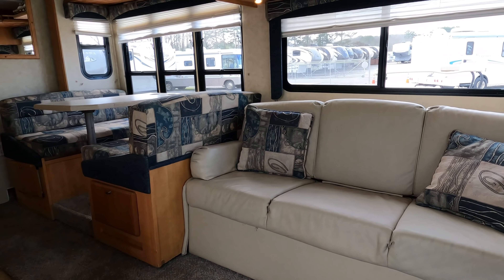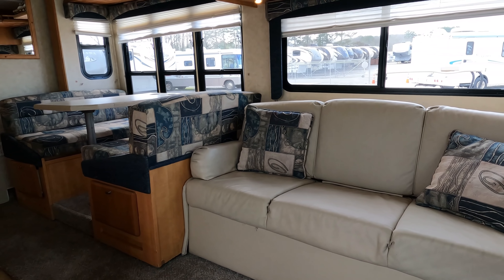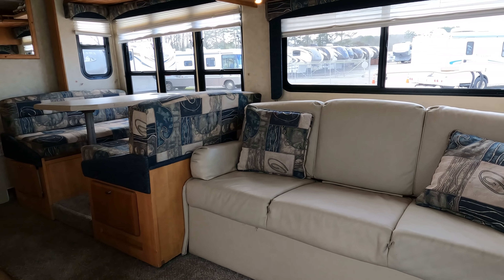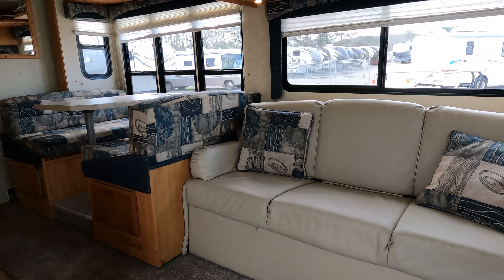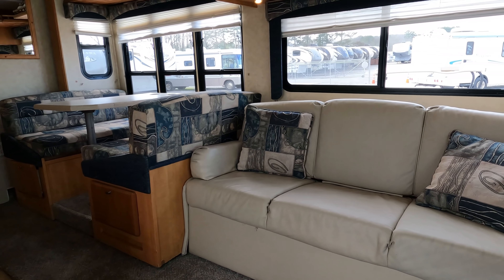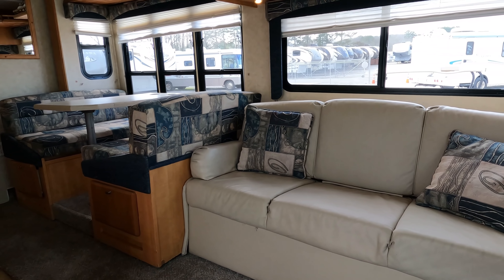$29,900 is the price. It's still going to get the full Parkway treatment. We don't cover cosmetic stuff, but we will try to do something with some of that clear coat. $29,900 is a haggle-free firm price. You get this 2006 Forester 3101 with a slide, plus a full four-page inspection process that is unmatched in this industry by any other dealer — it rivals what it goes through when it's new. Everything on that list, if found not to work, will be fixed at no additional cost to you. Everything on that four-page inspection process will function perfectly — no matter what we spend on it, the price is $29,900.